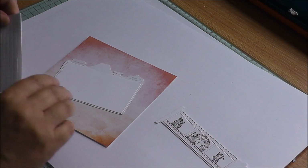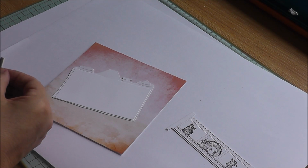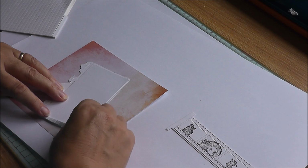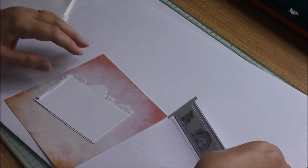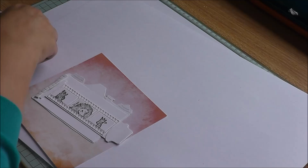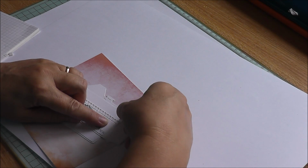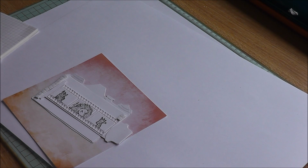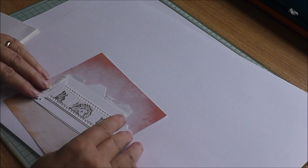I have got some of these very small pieces of foam, which I'm going to use just down the back here to stop the actual frame coming out. So I'm going to pop those there and make sure that's in the right place. And then we want a little stopper just at the front, so we probably only need a couple of these just to stop the tab coming out, like so. 2 more, just down here. And it doesn't have to look very pretty because you're not going to see all of this when we put the top on.